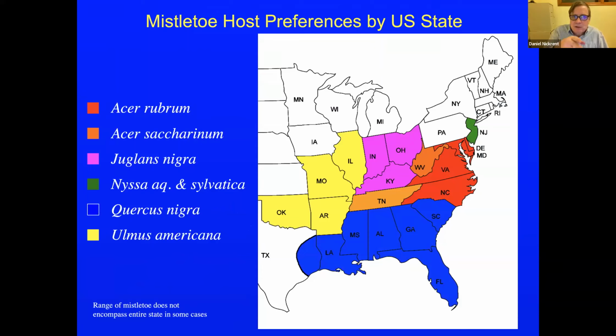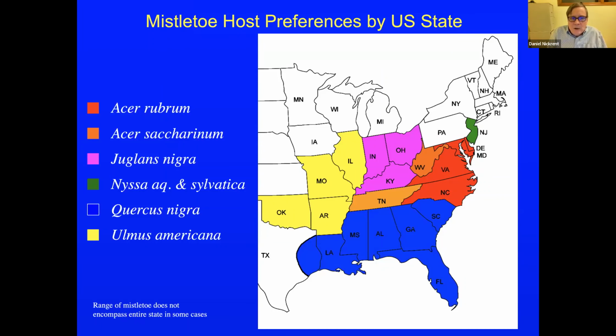My friends in Texas who worked on this, his student, it's all over the water oaks on the Huntsville campus, Sam Houston State University. So what's going on there? And that's what Chris was working on, the recognition of the mistletoe and the host. And he actually made progress on figuring it out. It has to do with volatiles that the host gives off. It's a pretty cool study, recently published.